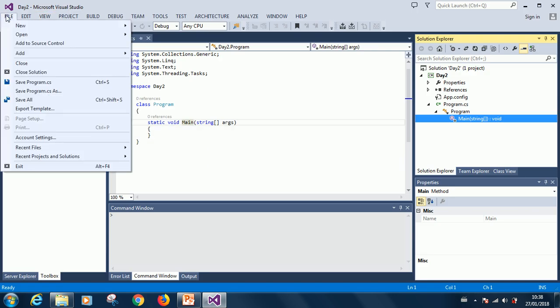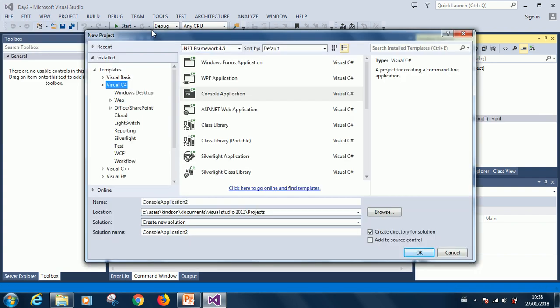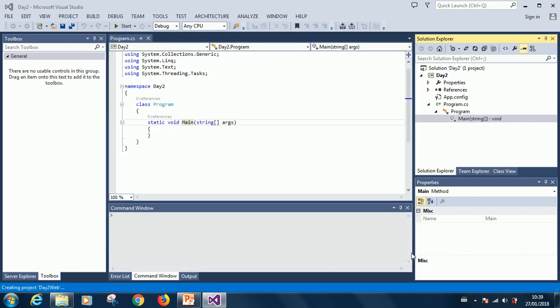Let's create this time a web application. New project. This time we call it day 2 web. So to create a web application still on C#, click on web and select ASP.NET web application. Now if you drop down you see Visual Studio 2012. Normally in 2013 you'll always see this, but now you have to click on ASP.NET web application, call it day 2 web, and then OK.